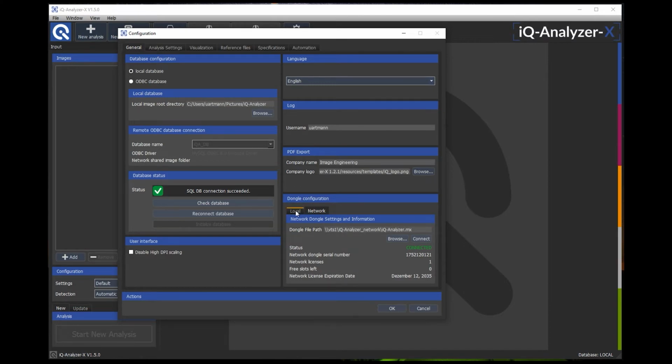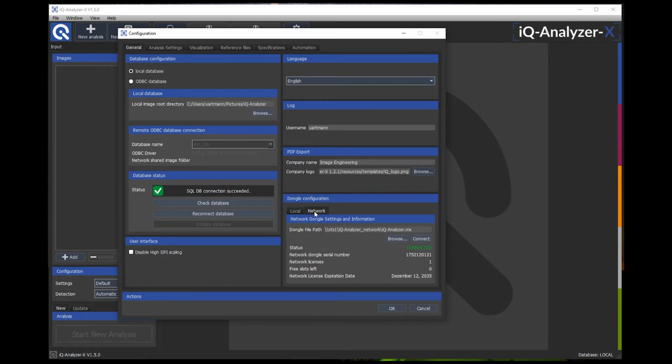For that, we feature a local workflow where the USB dongle is connected to the PC that you are currently working with. But we also have a network functionality. So you can have the dongle connected in a network share. See the manual for more details, but then you can also use that dongle via the network.